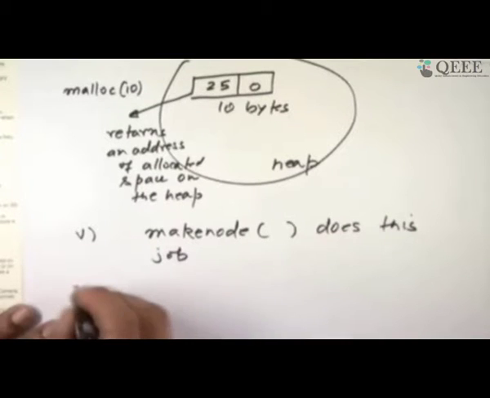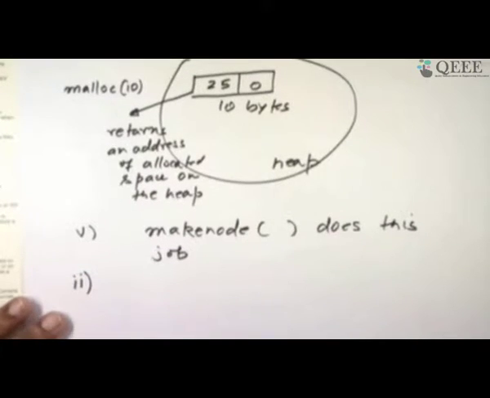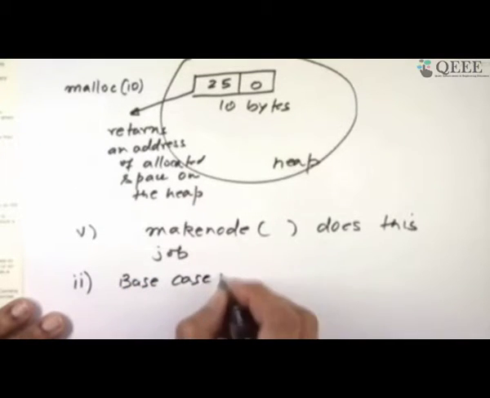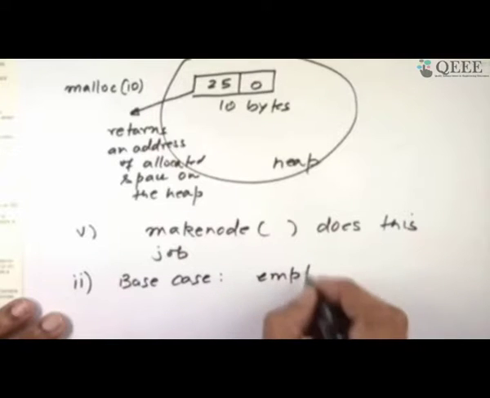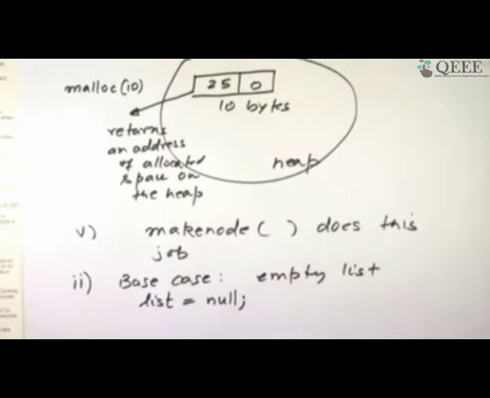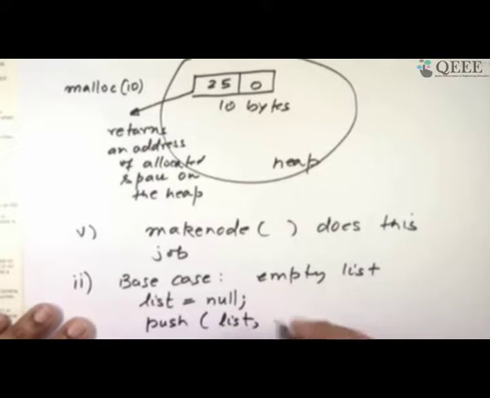So now you observe, if I go back to 2, this is how it's going to happen. So I have the base case. To remember induction, you can see induction coming in a simple way here. Base case is an empty list. And that, without worrying about the details of C, I can just get this and get away. In my conceptual implementation, list equals null will create an empty list. Now what do I want to do? I want to do a push. So I want to do something like this. I will say push. So here is my list, and here is a value, okay, maybe 20. So this is my expectation. My main program will do it like this.